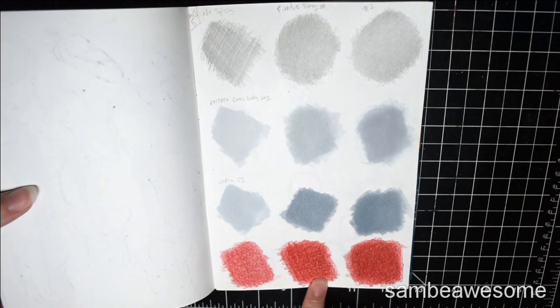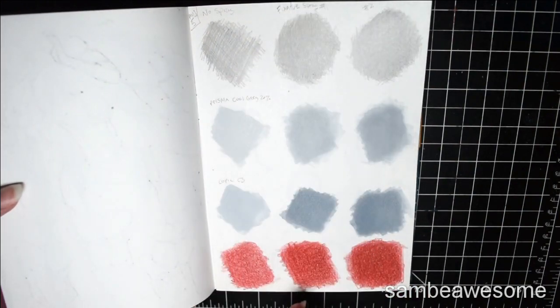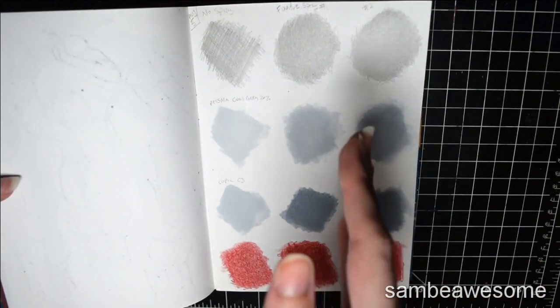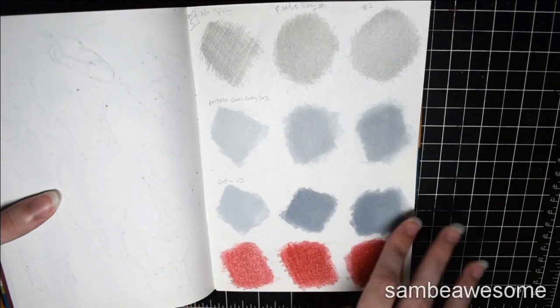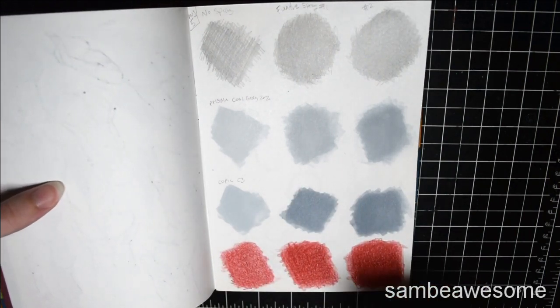The second column is with one layer of spray fixative, and then another layer on top with the medium, and then the third column is a second layer, so an additional layer. And just to note that my Copic marker was a bit out of ink at the time, so I had to refill it, and that might have affected the results just a little bit. In any case, you can kind of already see that there is a noticeable difference.